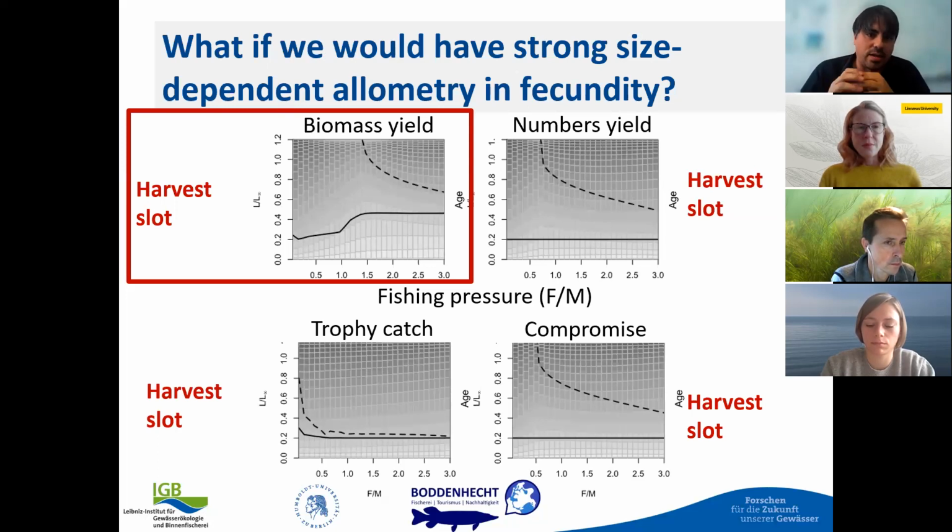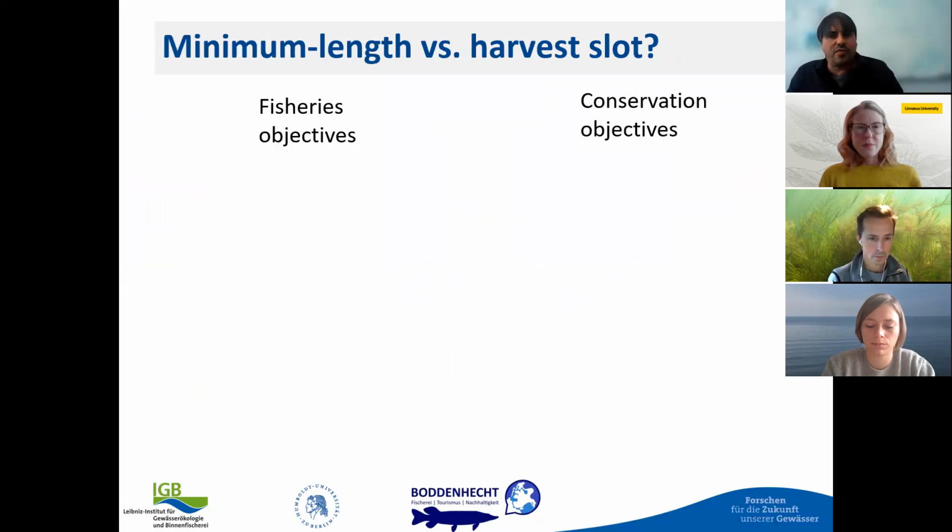So we would not assume that this is really relevant for the current stock, but it might be relevant for other species out there. And it would actually then mean that the textbooks have to be rewritten, because it would say, even if you are managing for biomass yield, if there is lots of hyperallometry, then a harvest slot should be the default situation.